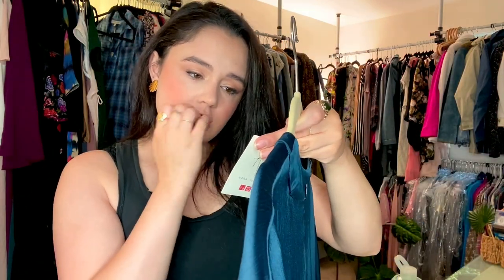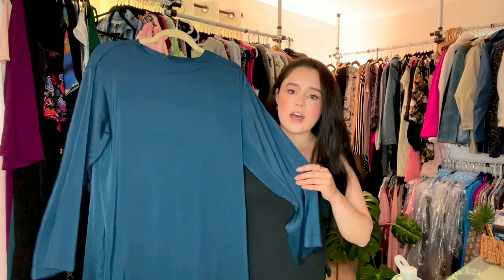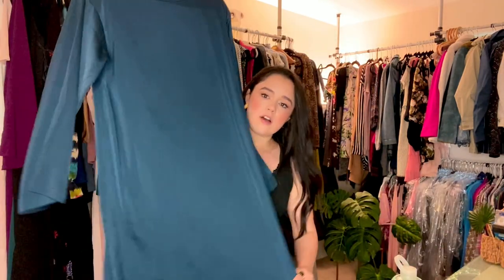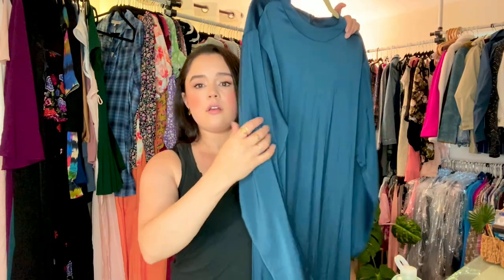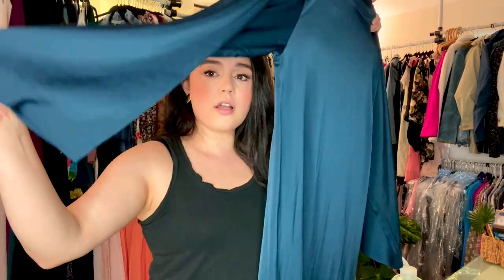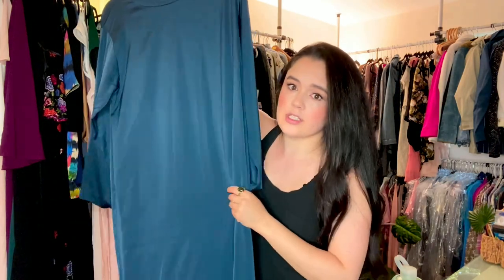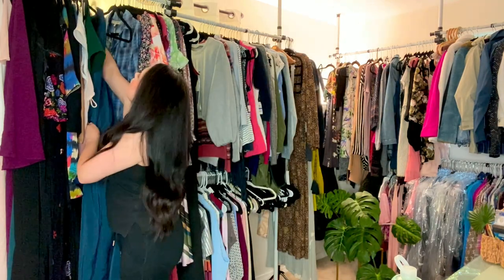She's a UK-born fashion designer and blogger who's gained international attention with her progressive blend of contemporary design and traditional values. So a lot of her pieces are made to be modest. I love that this is a trendy color with really pretty detail, and it is completely floor length and completely modest — the sleeve is a little bit long and a little bit full. New with tags. I love adding more interesting modest pieces to my closet because there are a lot of people looking for that sort of thing.